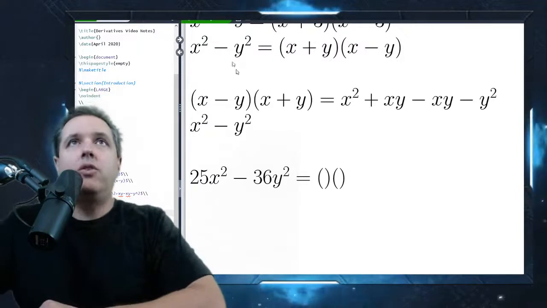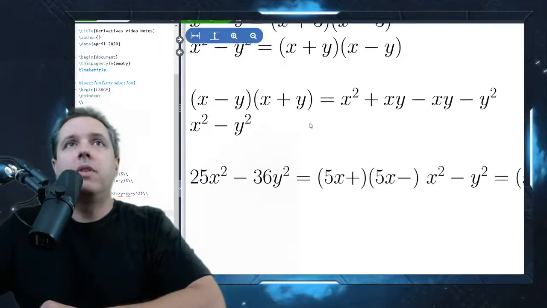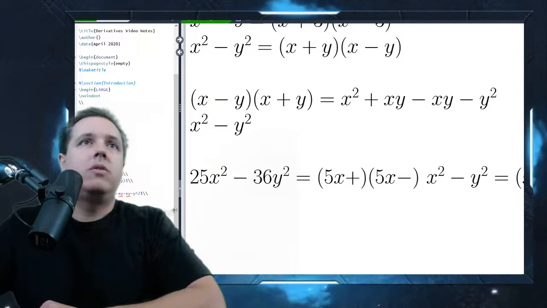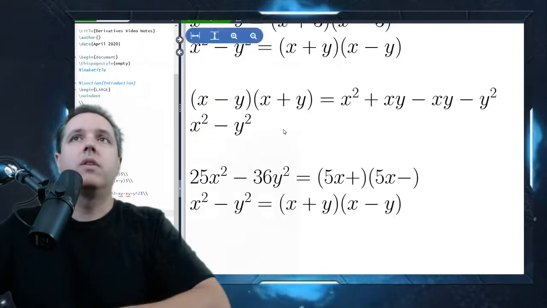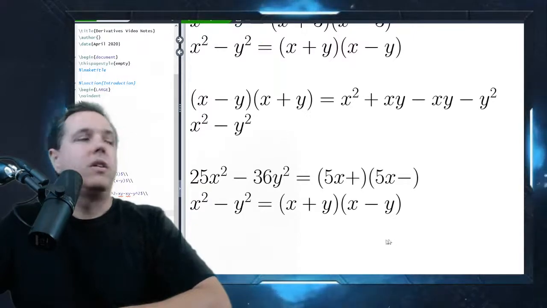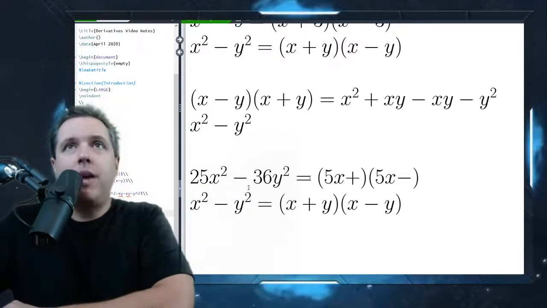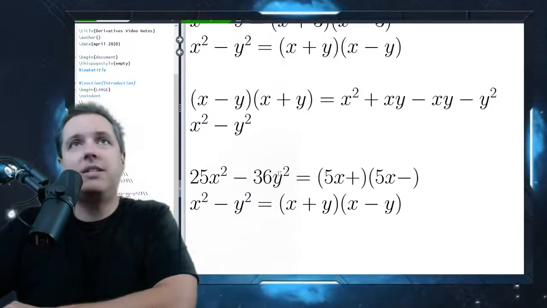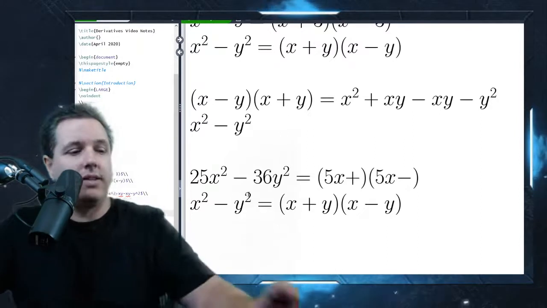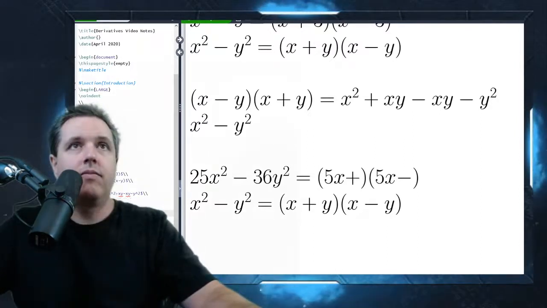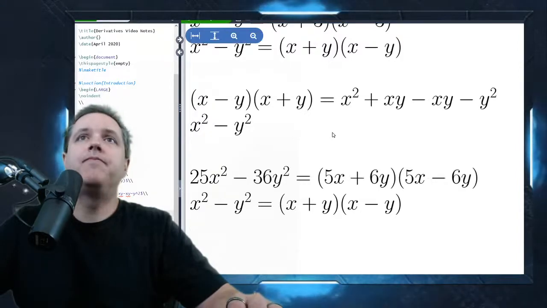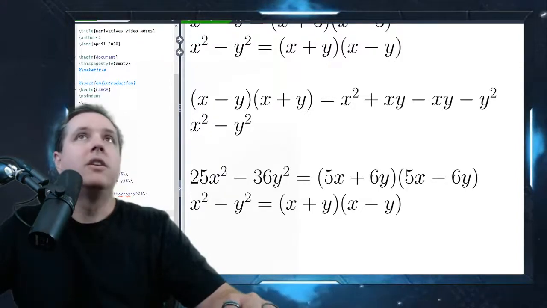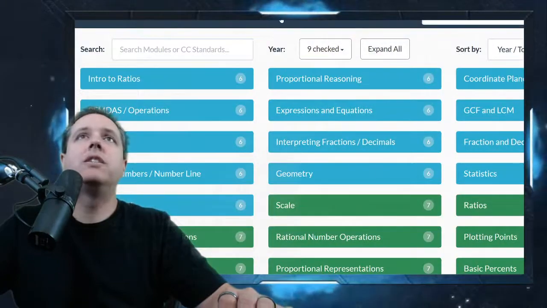And then what do I square? Right, so here's our roadmap, here's our actual problem. What do I square to get 36y squared? Oh, that's going to be 6y. So now we're going to put our 6y's in here, and then we recompile. And we have our factoring. So let's see this in action.